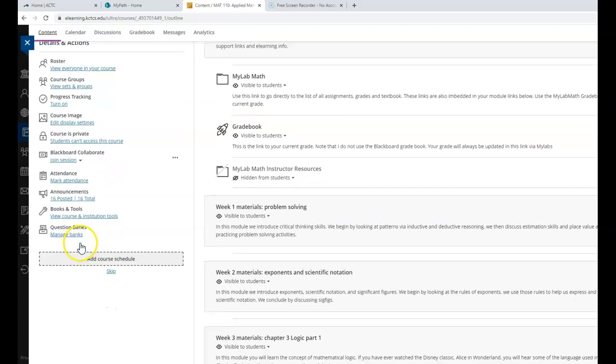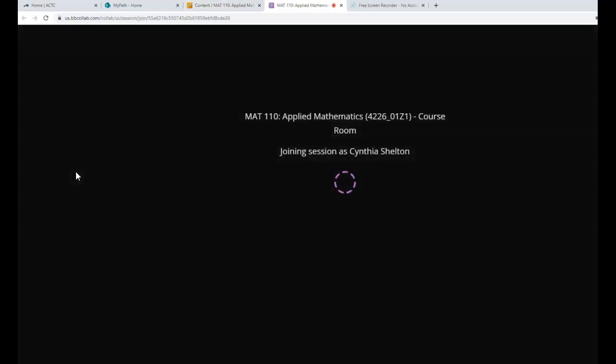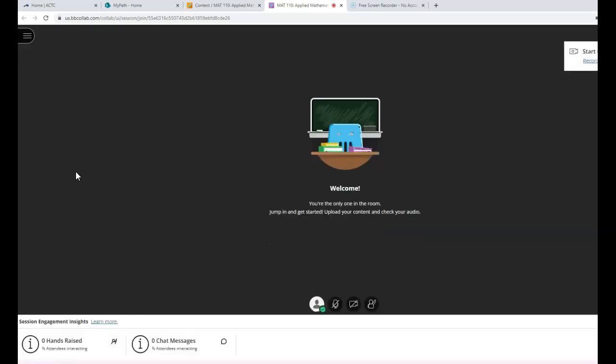Then down this left-hand side, two things I would point out. One is Blackboard Collaborate. This is such a neat place for us to meet in our course room. This is not required. There are no scheduled required visits that you have to attend. You can do the entire class asynchronous and on your own. Just stay ahead of deadlines. But should you want to meet with other classmates, or you ask me to help you with a problem and do a lecture here, I'm glad to meet you in the classroom.